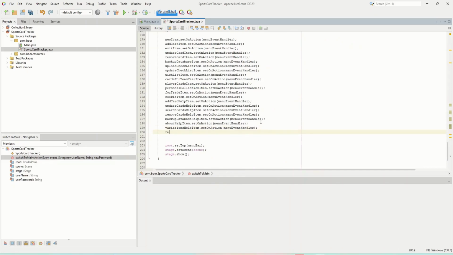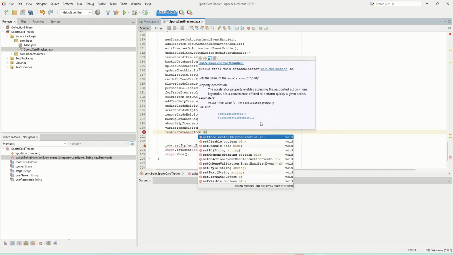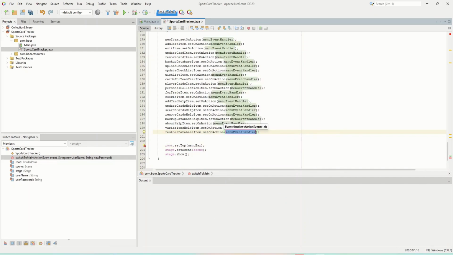So it's restoreDatabaseItem.setOnAction and menu event handler. So that's our housekeeping. For the About menu, we're going to create a new class.